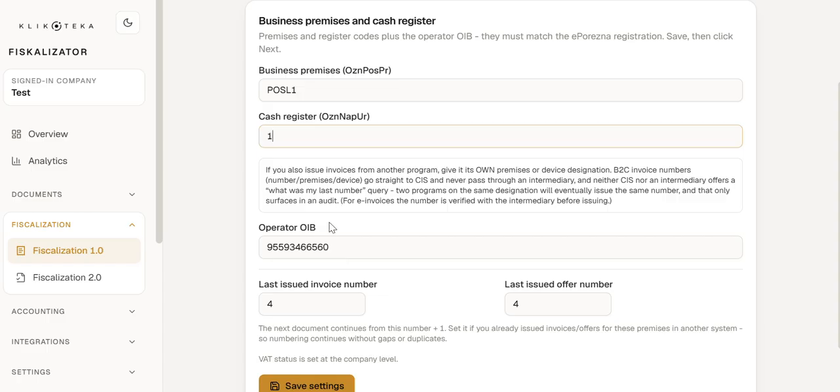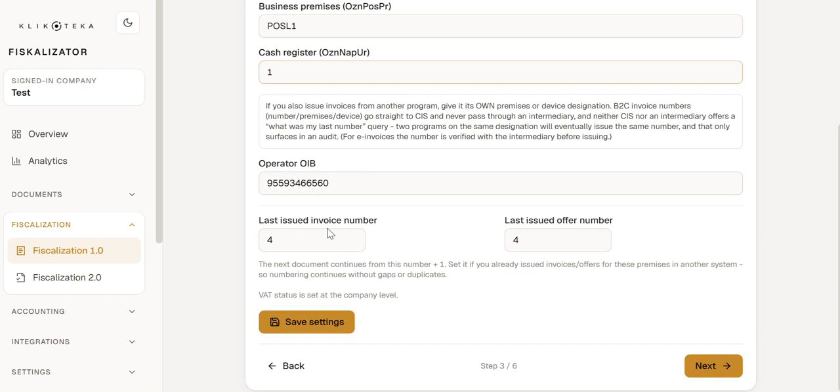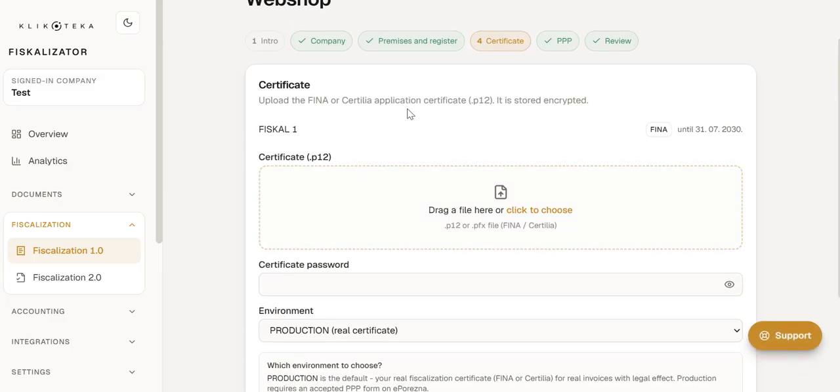That is the citizen ID that fiscalizes the invoices. And last issued invoice number. It is not necessary to set that up, but it is counting how many invoices we already provided through this account.